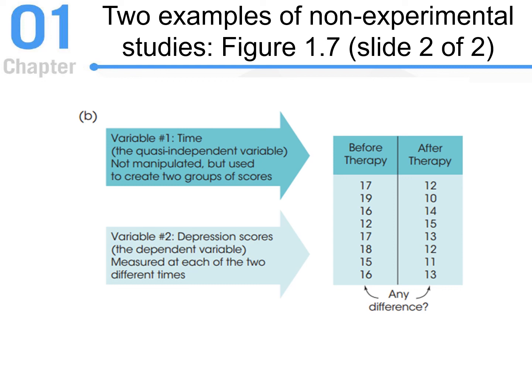Because it's a little more complex, we'll go into that later in the course. But remember, we talked about sampling error. A lot of times, the data can be different from the population parameters, right? The sample statistics can be different from the population parameters by chance, just because it's a different sample. And that's the same thing going on here, right? It could be that their scores after therapy are the same as they are before therapy, but the numbers are different just due to sampling error.